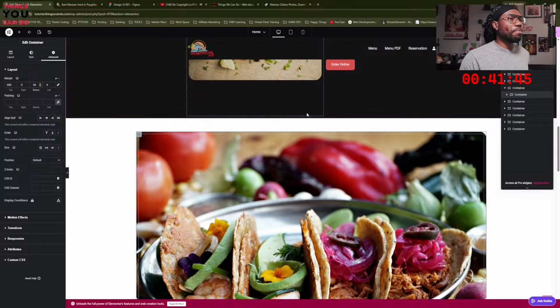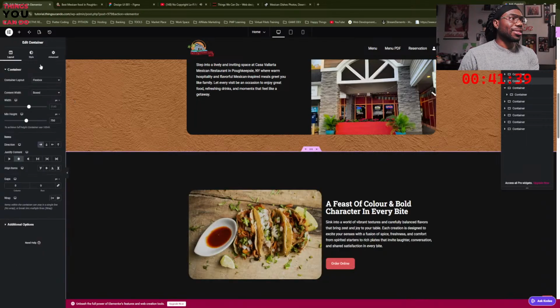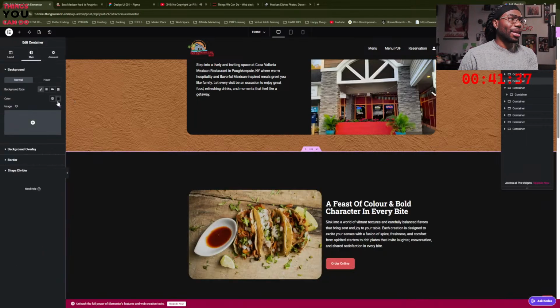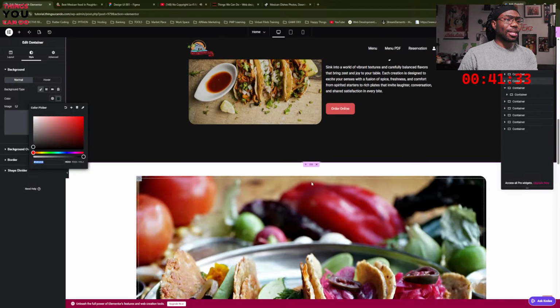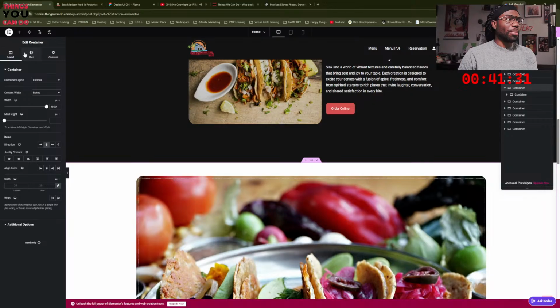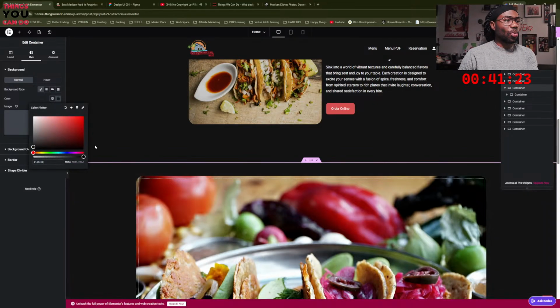Actually, I don't think it matters because it's gonna be the same color as this. They're all kind of the same color. That's the only thing I don't like about this. They're not colorful. They could have been a little bit more colorful with this website. There's a lot of black all over the place. It got stuck with the black.